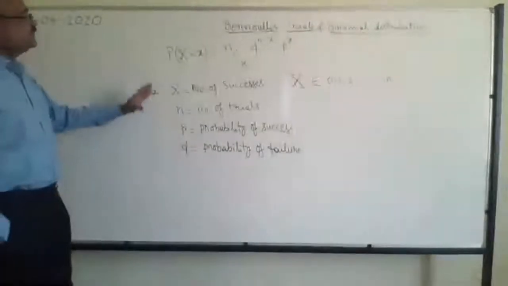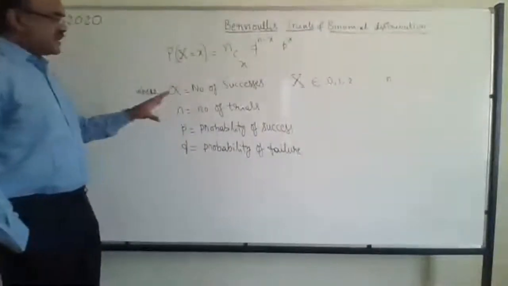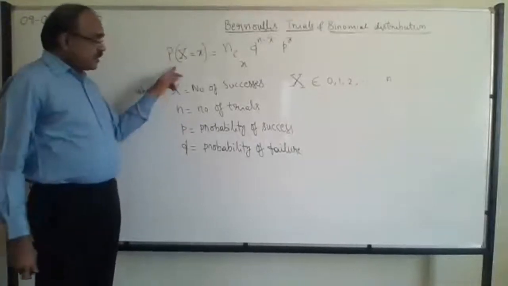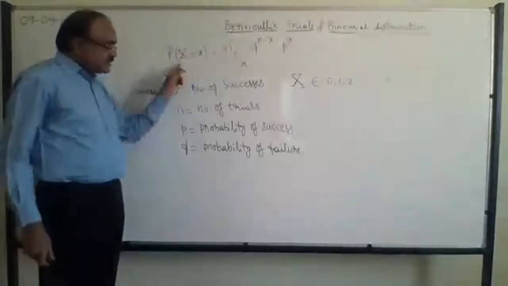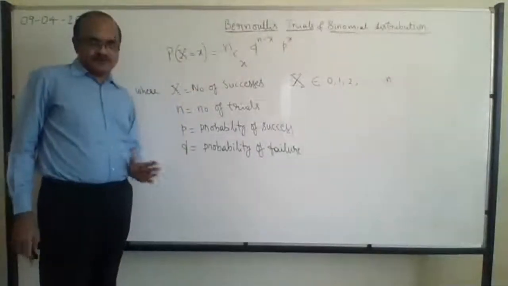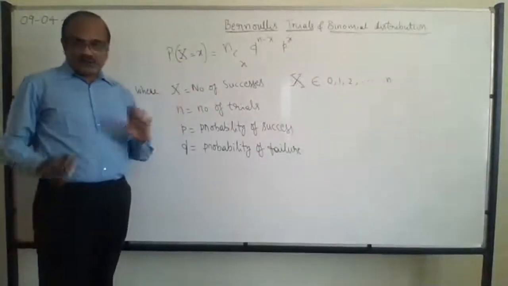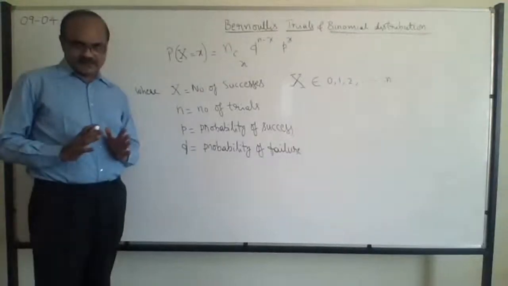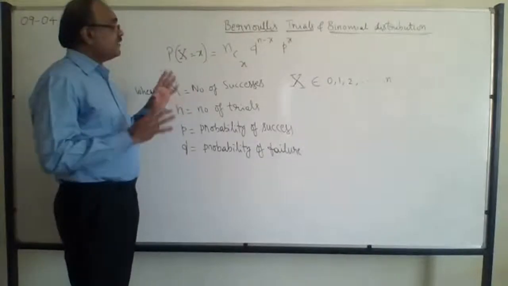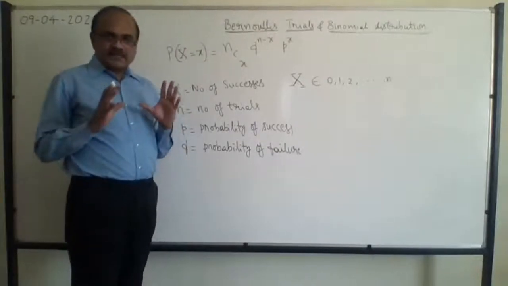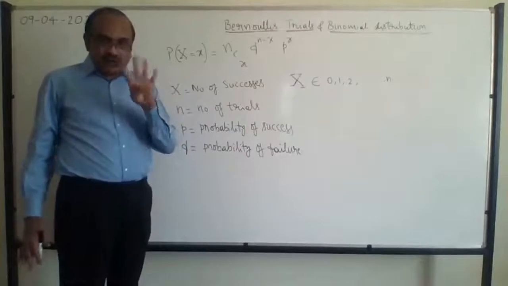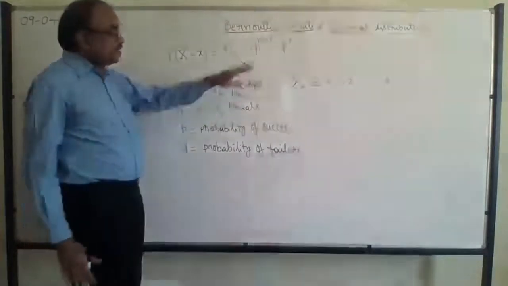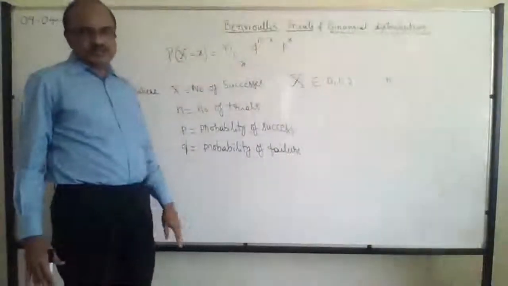Let us start. So, Bernoulli's trials. This is the last concept of this chapter, and this is the formula here. Bernoulli has given this kind of formula for special kind of problems. So, this you cannot apply for every problem. Only for special kind of problems you can apply this, if there are certain conditions. Yesterday I said that there are 4 conditions. If any problem satisfies those 4 conditions, then you can apply this formula, Bernoulli's trials.